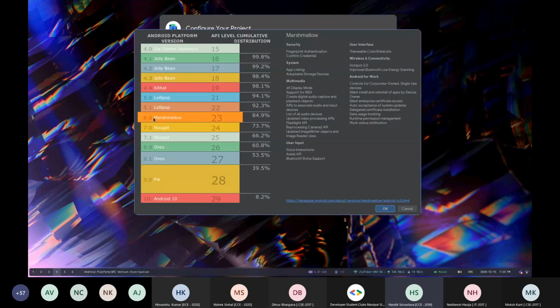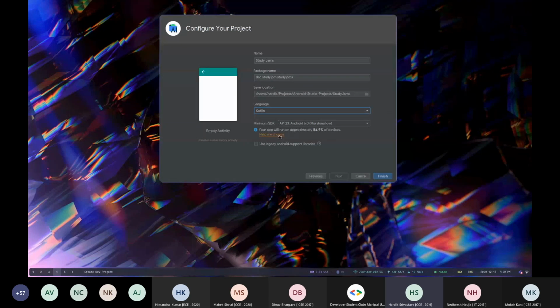So when it says Marshmallow is at 84.9%, that means about 84.9% of the Android devices existing in this world are running at least Marshmallow. They might have something above, like Pie or Oreo, but they at least support Marshmallow.